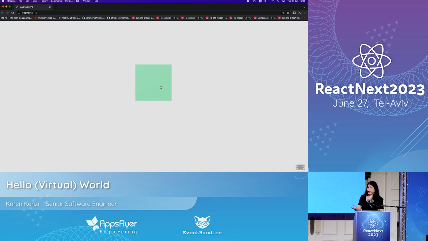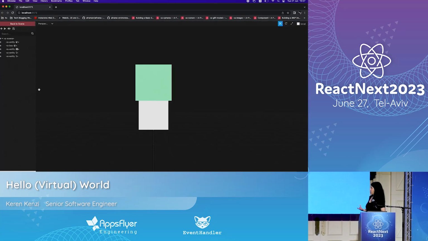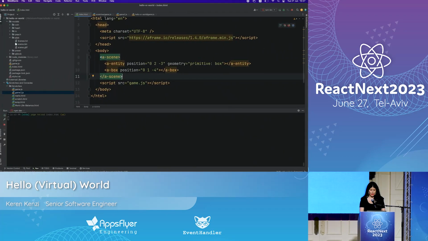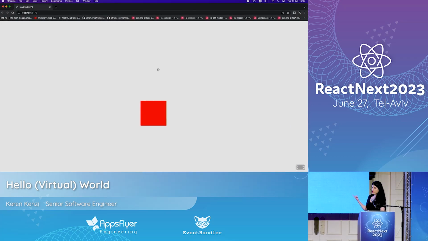And if we want to inspect the elements, just like we have our DevTools, we can press Control Option I, and it will open the inspector. Now, by default, the box is white. That's why we haven't seen anything. So we can give it an additional component named color and set it, for example, to red. And now that we go back to our scene, we can see a red box, which is really cool.